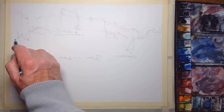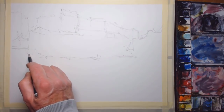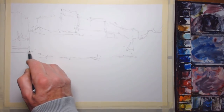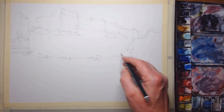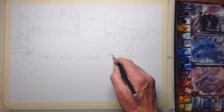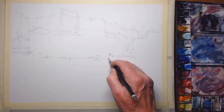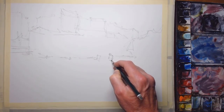And what I aim to do, as you saw in the opening when I showed the end painting, is try and get those bands. I've got these horizontal bands going across the scene with areas of light and areas of dark, and I think that looks quite nice in a painting. They could be vertical bands, but I've got horizontal bands, light, dark, and so on down from top to bottom.